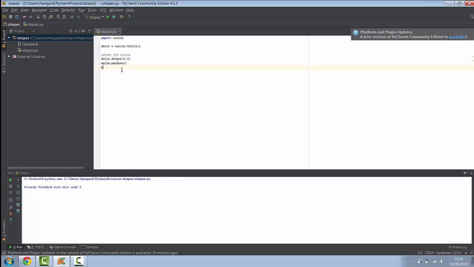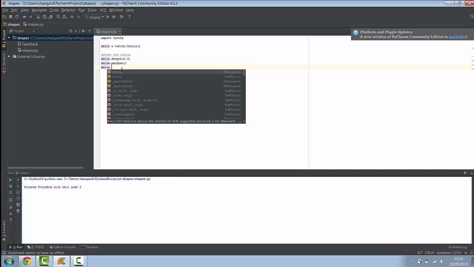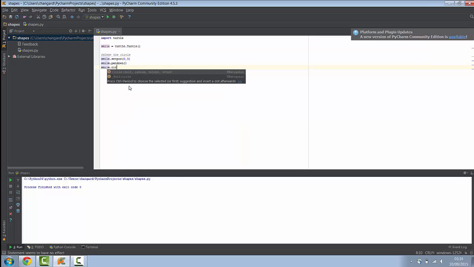Okay, so I would like to go round in a circle, right? The way that we do that is we actually define the angle. So I just use the circle method. And then I want my circle to be so wide.